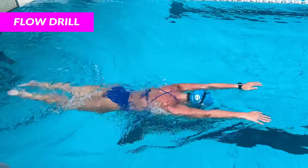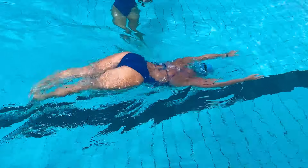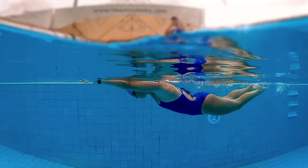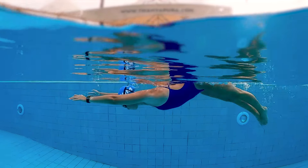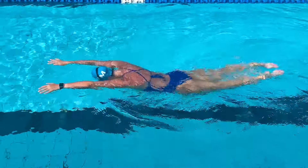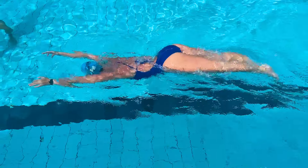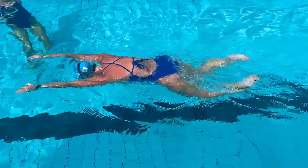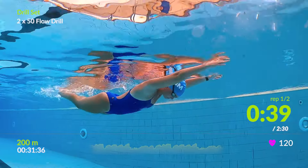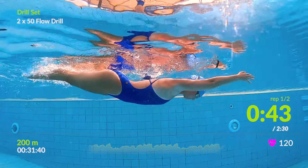The flow drill is an important drill that will connect your butterfly kick to your entire stroke. The kick actually starts from your chest, moves down to your core, and then your hips. Your ankles are like the end of a whip, snapping to finish the kick. Don't kick from your knees — keep your legs together and use your hips like you're a dolphin. You'll kind of feel like you're doing the worm down the pool. I recommend slowing down and taking your time doing this drill.